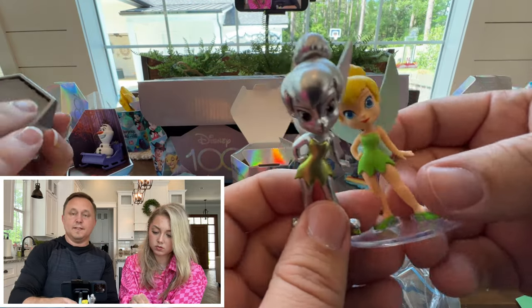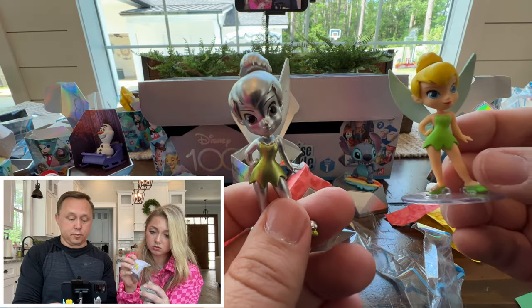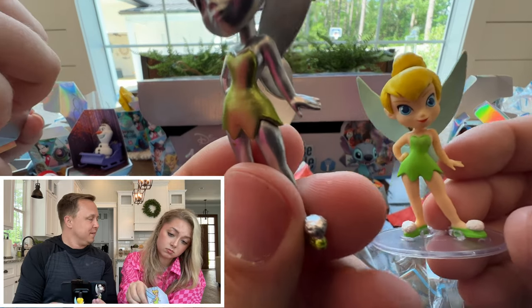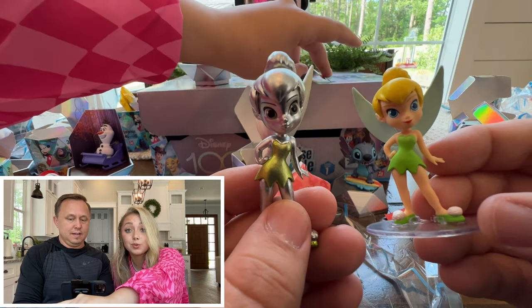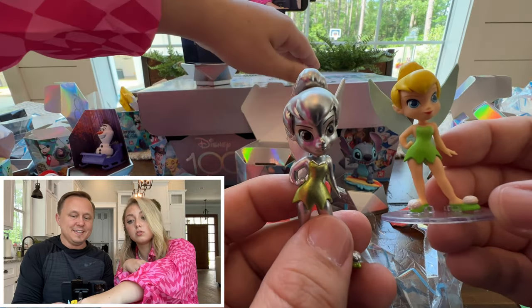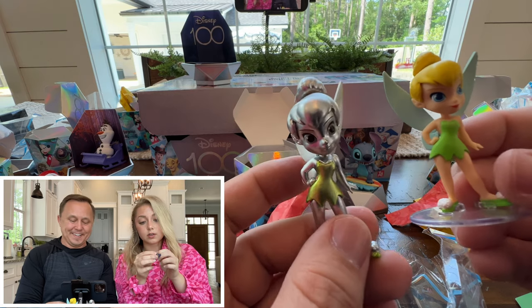Cool. Well, everybody, that is the Disney 100 Series 1 Surprise Capsules, which was a surprise order that we got. It wasn't what I thought we were ordering. And it was kind of fun because you opened the surprise variant as the very last one. You just can't script it better than that sometimes. That and Stitch, the double Stitch. That was funny. I guessed the Tinkerbell, too.